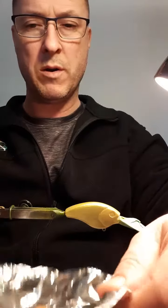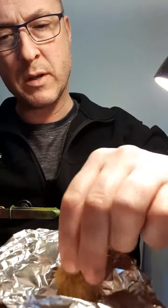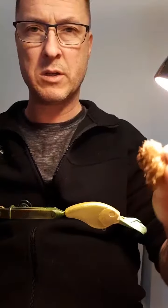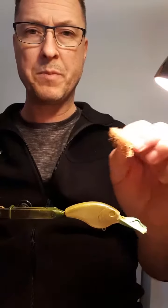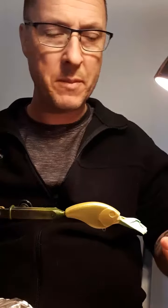And then what I want to do, or what you might want to do, is with the brown, or whatever color you wish, pick a part of the foam that's going to best give you the pattern that you're looking for. And instead of just dabbing this directly onto the lure, I like to get a test sample and try to get rid of the excess amount. So if it's too runny or too thick, you know ahead of time.